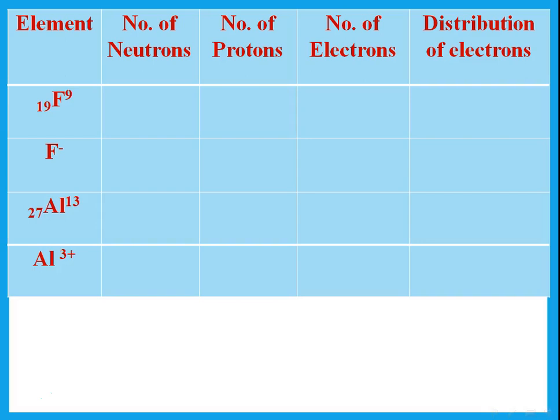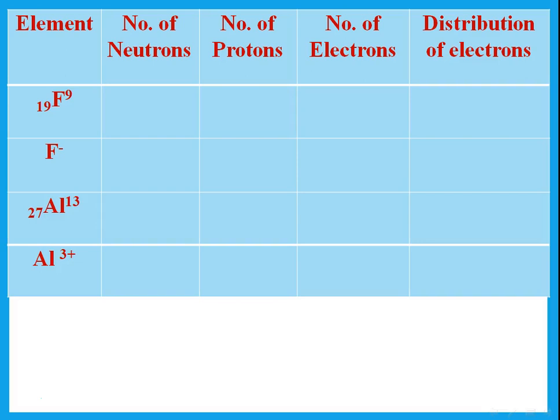Okay, so let's try this together. We have this information from the periodic table, and we want to deduce what's the number of neutrons. And by the way, the word deduce means calculate or find out, because sometimes it's a difficult word to understand for some students. Okay, so if we look at the periodic table, we find that F is fluorine. Fluorine has 2 numbers, 19 and 9. That means the small number is 9, and we said the small number is the atomic number. The big number is 19, and that is the mass number or the nucleon number.